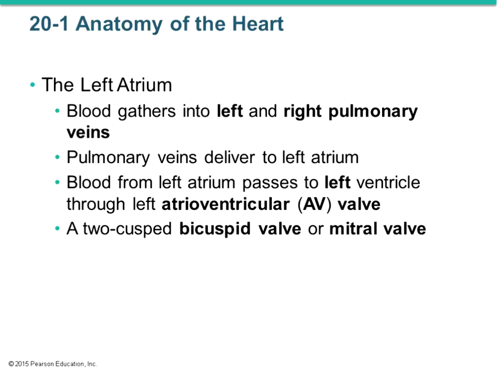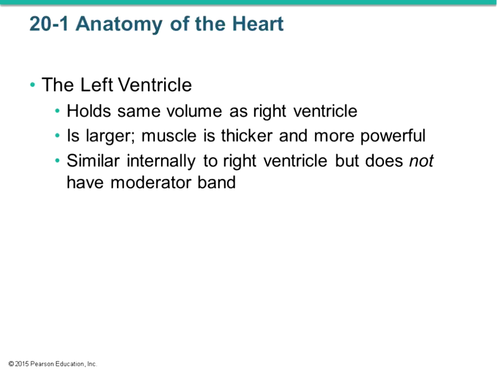After the blood goes to the lungs and acquires oxygen, it's now oxygenated and returns to the heart in what's called the left atrium. It comes that way between the left and right pulmonary veins. Again, it's oxygenated, but it's referred to as a vein because veins always return blood back to the heart, right? And so it delivers the oxygenated blood via these pulmonary veins to the left atrium. We'll talk more about the physiology of this, but ultimately the left atrium is going to push the blood to the left ventricle through the bicuspid or mitral valve, which is the left atrioventricular valve.